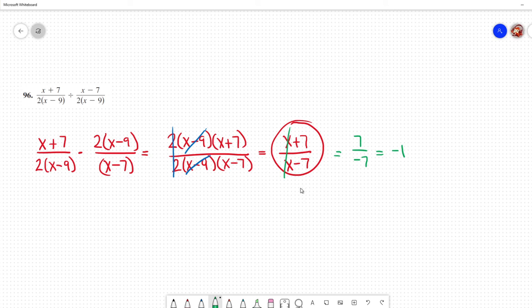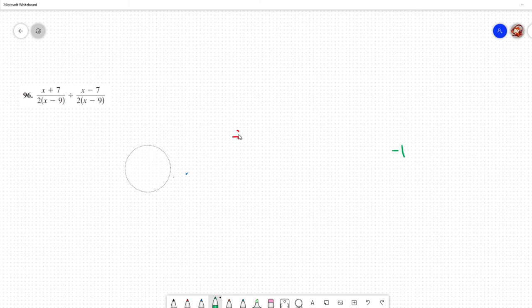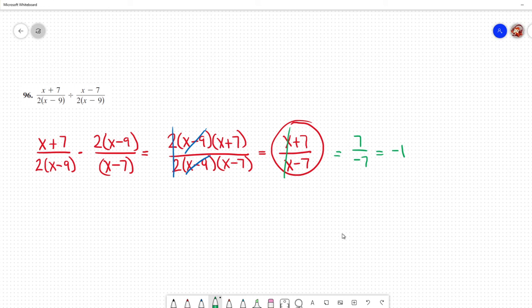But you have to show your work. So if none of this was here, if all you did was just leave me this and say this is equal to negative 1, guess what? You get no points. Why? Because this is wrong, and I have no work to see what you did. So please show your work. Okay? Don't erase anything. That's why we're doing it on OneNote. It's beautiful. You have all the paper in the world. It's digital. Right? All right.